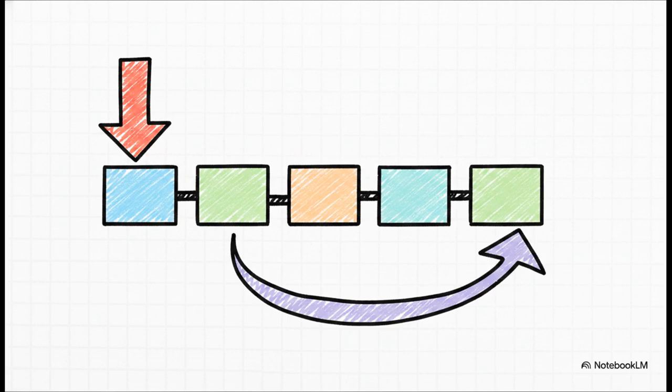Now, here is the absolute most crucial rule to remember for Python. We start counting from 0. So, in a list of fruits, apple is at index 0, banana is at index 1, and cherry is at index 2. But Python also gives us a brilliant superpower, negative indexing. If you want to grab the very last item in a massively long list, you just ask for index -1. -1 instantly gives you cherry. -2 gives you the second to last item, and so on. It is an incredible time saver.